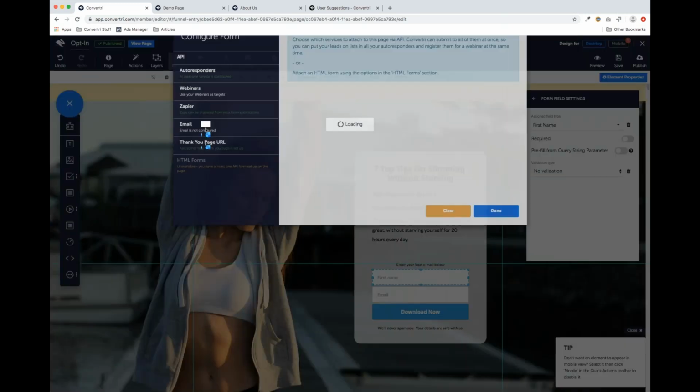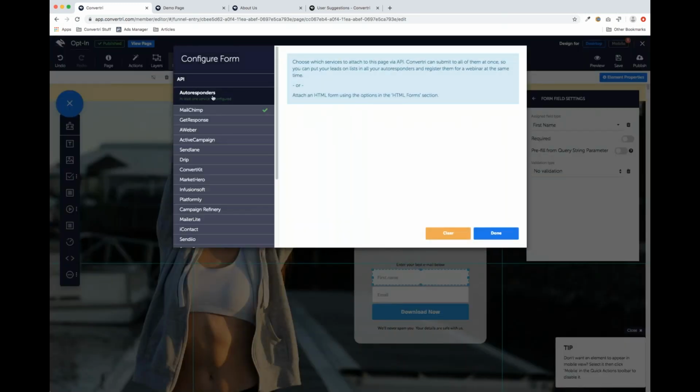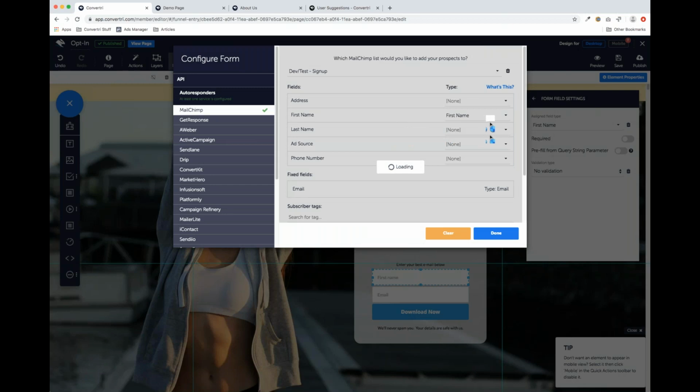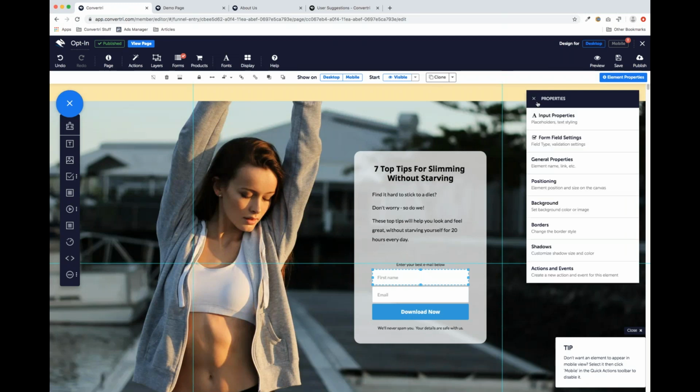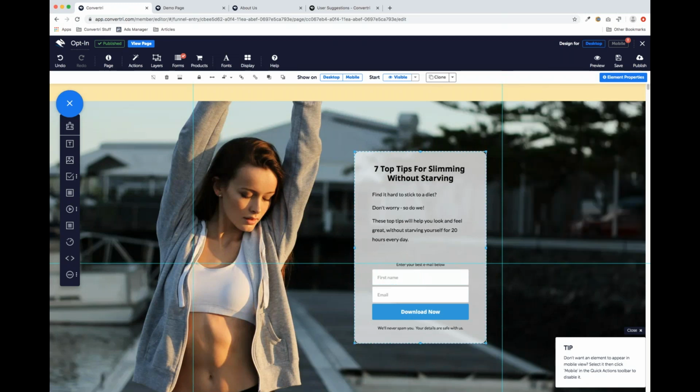If we change the form field type here, if we change that type to, I don't know, website, then as long as we change this one to website, the data entered in here is still going to go to the right place. And that is basically the same principle with the HTML forms.